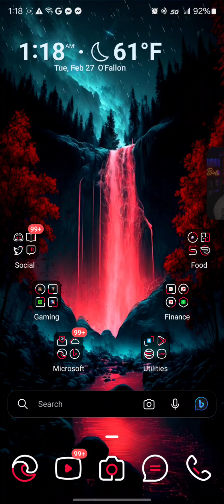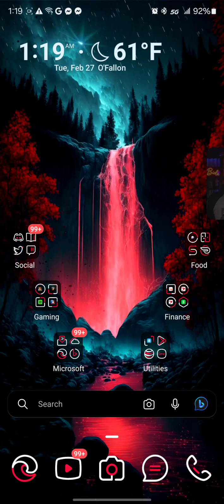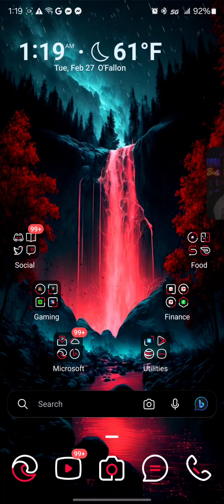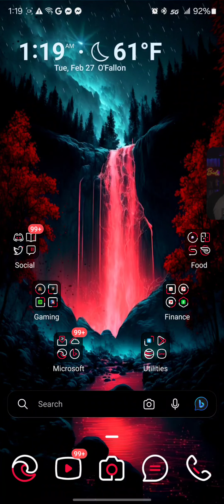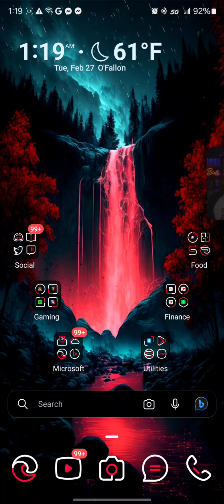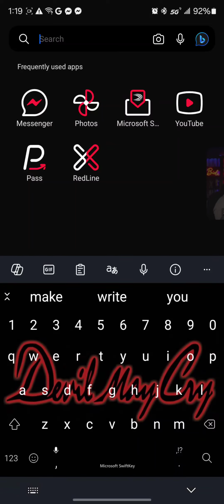I downloaded an icon pack and I did use the launcher to implement it, but that's not part of the launcher. But the search bar is, and it's pretty handy because it's got Bing right next to it, and Bing's actually pretty good for AI. But also, this will use the Edge AI browser. When you search for something, it'll pull up all my recently used apps.